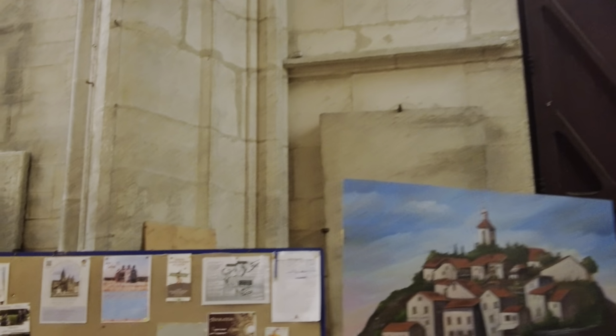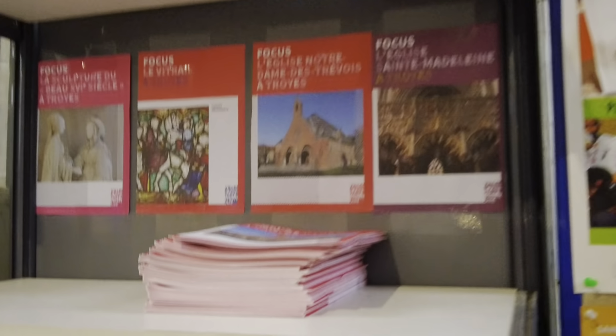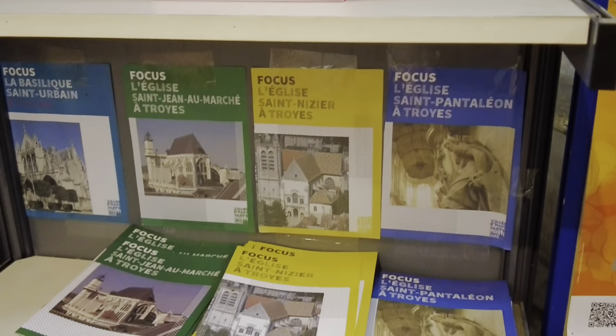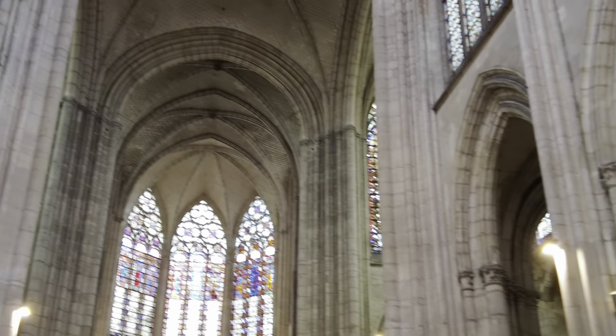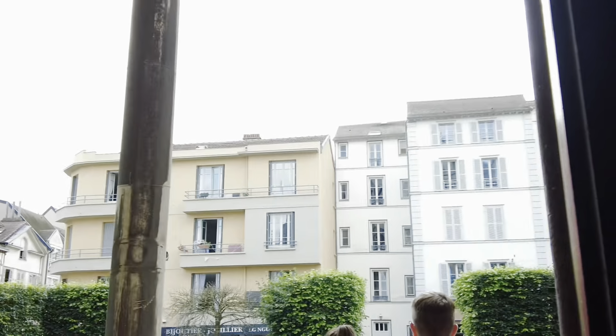But here's all these little booklets. So they have all these great ones about each of them. It seems like all the churches except for one of them was out of the ones about sculpture and windows, but I found them at one of them. Don't you worry. No wonder my back hurts today. It's very much shorter than the last church, but I want to go out because I want to see if we can see the Last Judgment.